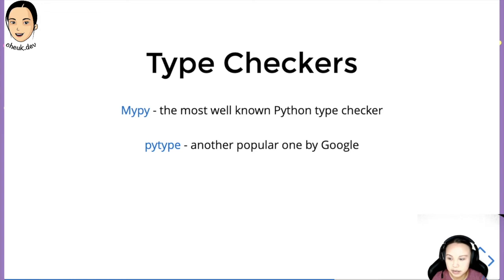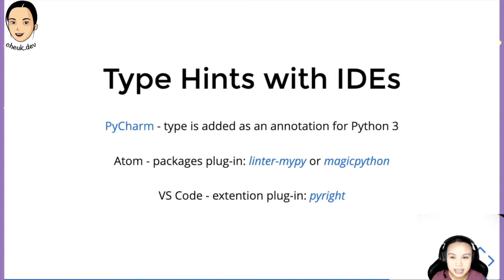I'm not going to dive too deep in it. And IDE. So okay, so far I dug through it a little bit. PyCharm is the one that actually provides annotation, so it would check it. I use Atom, so I did a little bit of searching. There's a link to MyPy, so basically it lets you run MyPy in Atom, okay? And Magic Python would do some highlighting for your type hinting.